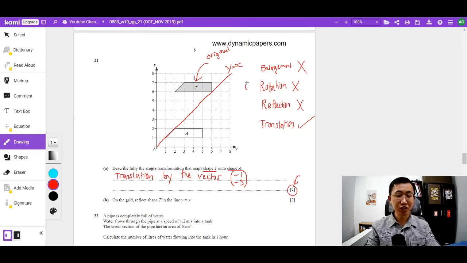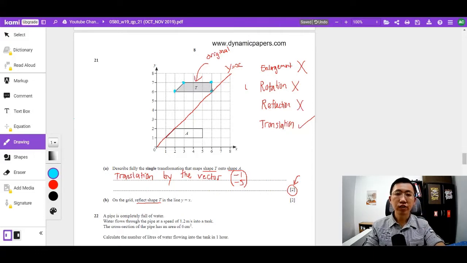You can see that teacher already drew the line y equals x. So we are going to reflect shape T. So make sure you know which one to reflect. Don't reflect shape A, reflect T. Okay, so the original one you need to reflect. What I like to do when I do reflection is I kind of use translation a little bit. So watch this technique, how to see reflection by moving the points. You need to move 4 points, 1, 2, 3, 4. Basically move the vertices of the object.